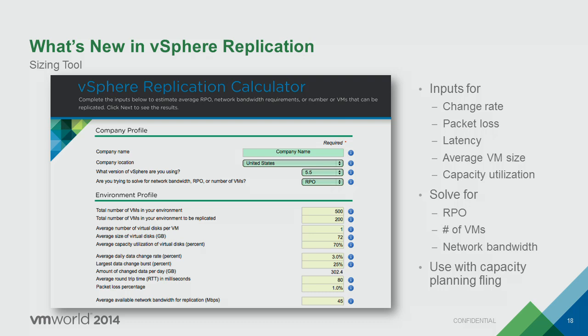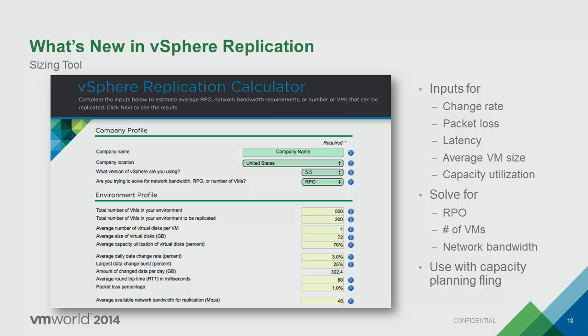And you can basically input all these different things into this tool and solve for one of three things. So you could solve for RPO, and for any of these you solve for one of these three, you have to know the other two. So if you want to solve for RPO, you need to input your number of VMs and your network bandwidth, and it'll tell you the maximum RPO you can have if you want to replicate 100 VMs over, say, a gigabit network, given these other things like VM size and change rate, will be 25 minutes. So it'll spit out a number like that and provide some guidance for you.